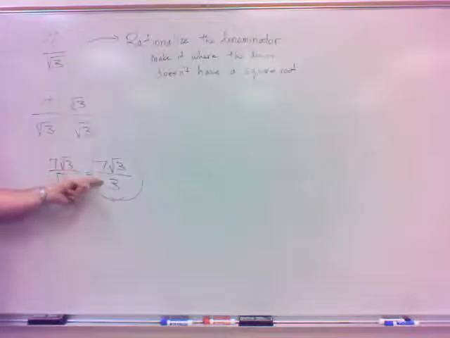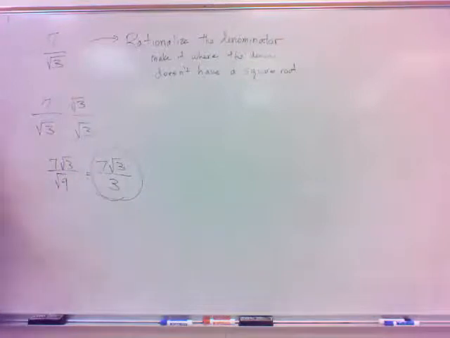Okay? Here's my answer we're seeking when I'm told to rationalize the denominator, because notice what's changed here. The denominator, does it have a square root in it? No. The denominator does not have a square root. So that's what they mean by rationalizing the denominator. Make it where the denominator doesn't have a square root in it.